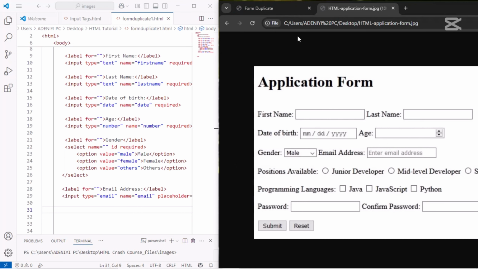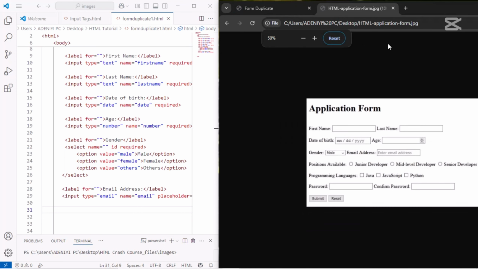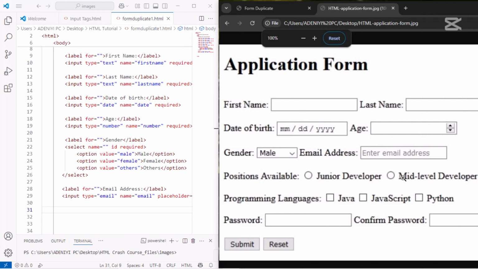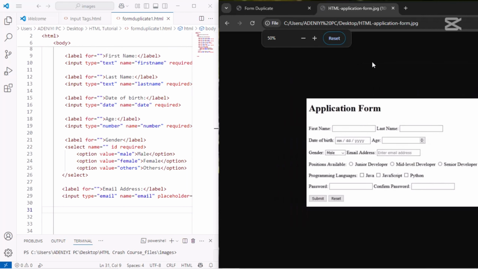Okay, so this would be reset, sorry, developer. I'm not actually used to Chrome. Okay, junior developer, mid-level developer, and senior developer, and this is made by the radio tag.